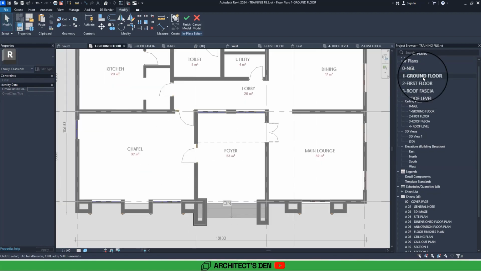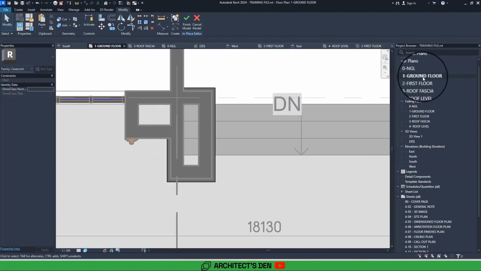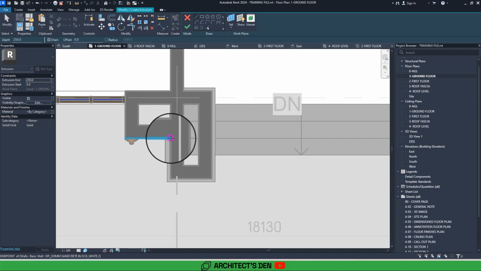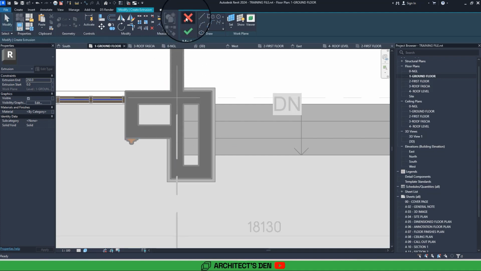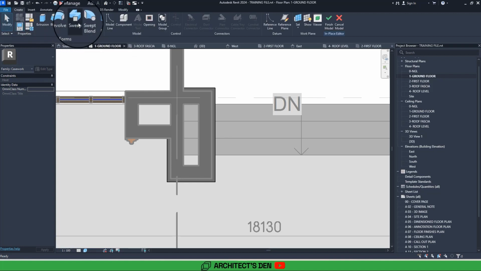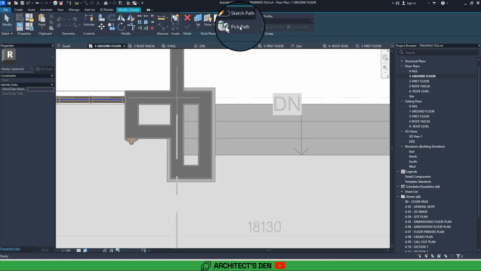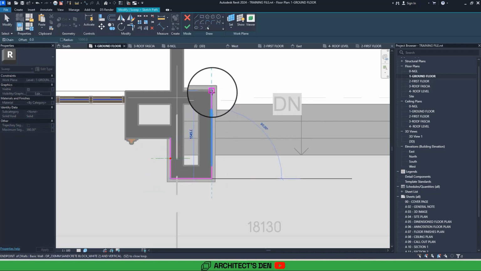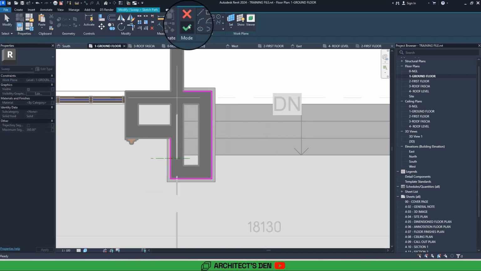I'll go to the ground floor. I can still use sweep because it's faster for me. Yes. Sorry, I accidentally clicked on extrusion. So I'll go to create, click on sweep, click on sketch path, and then repeat the same process I just had right away.